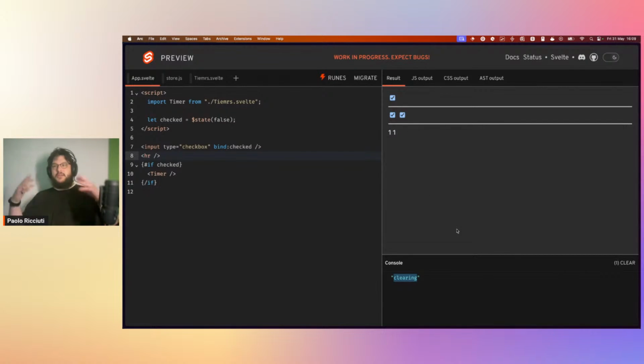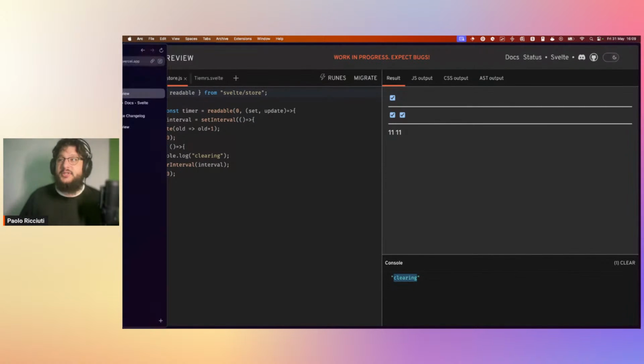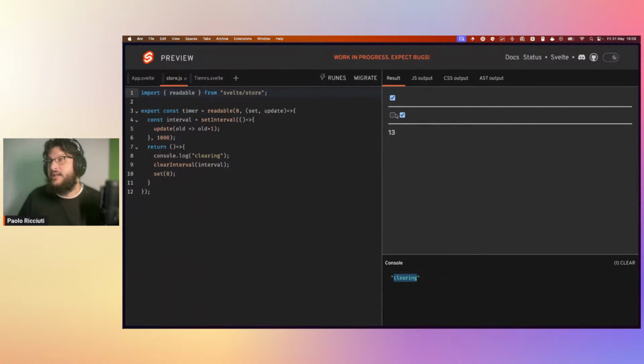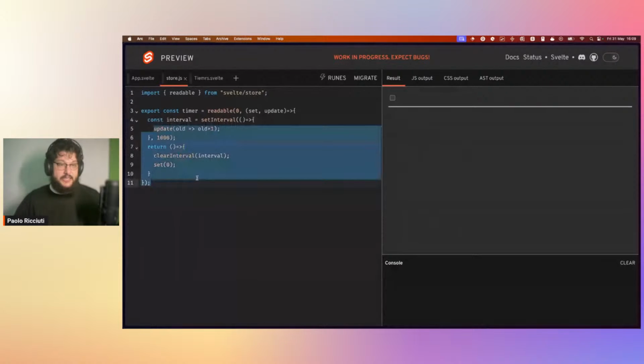Okay, so this was just a brief exploration of how it worked with stores. So this is the StartStopNotifier. And the interesting bit is that you are actually running this function only once when the first subscriber subscribes, and then you're running the clear whenever the last subscriber unsubscribes.